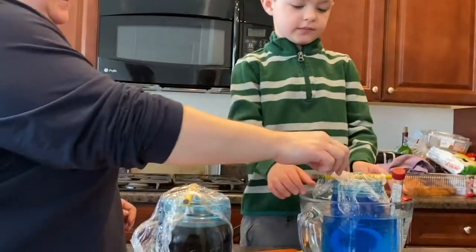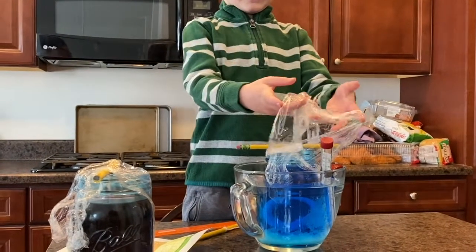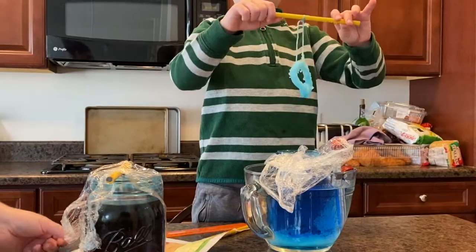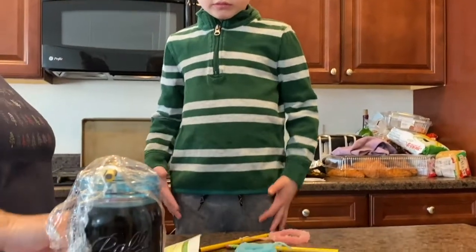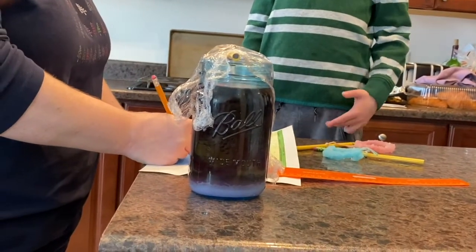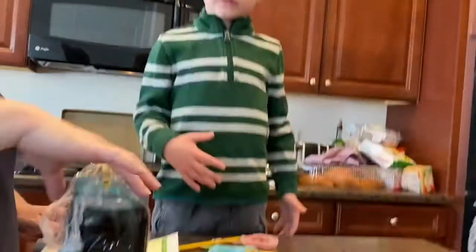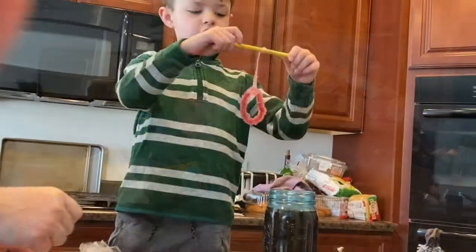Now take the ice bath one. Yeah, this one's wet. Whoa. Let's measure the circle ring. Let's say this is 1 3/4 centimeters. And now let's check the room temperature one.